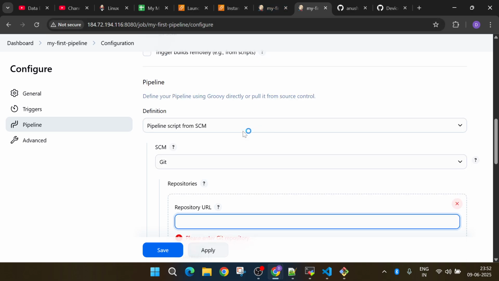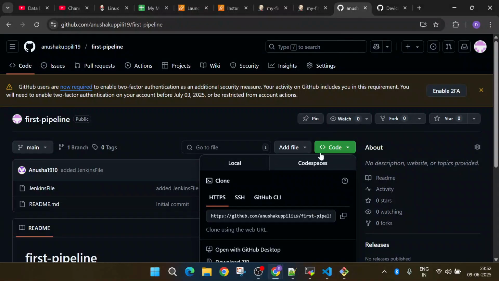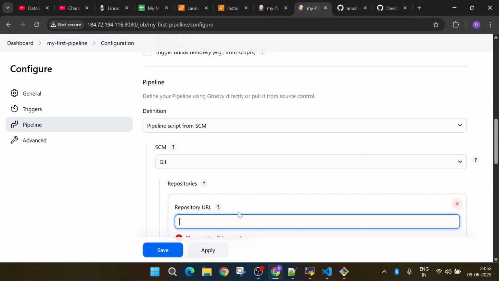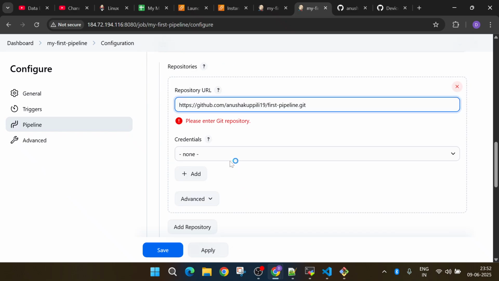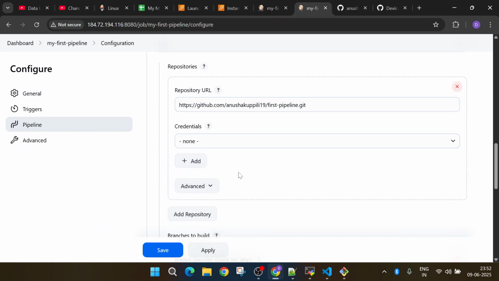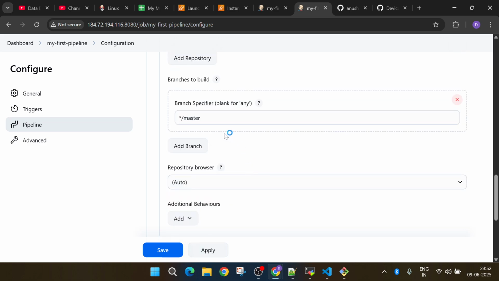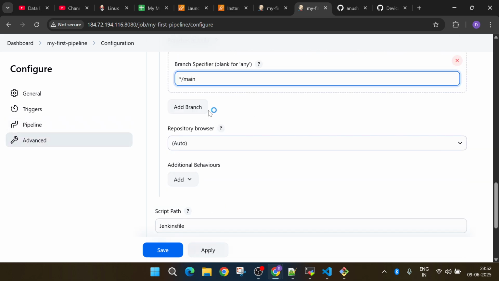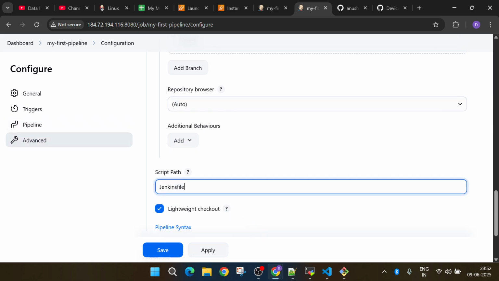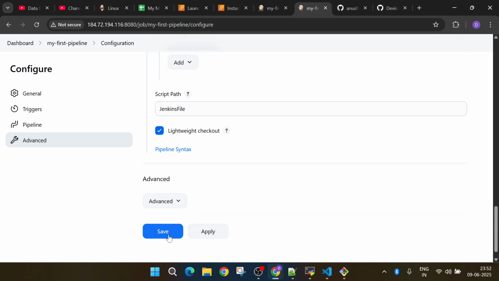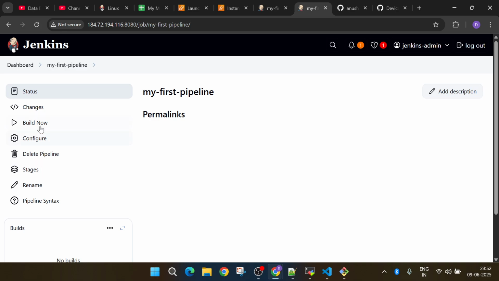The repository URL we need to give. Copy. Don't have the credentials, anyways, we have given it as a public repository. Let's try. Main branch, Jenkinsfile, the same name we have to give. Click save. Click on build now.